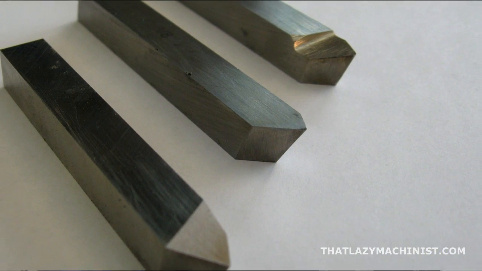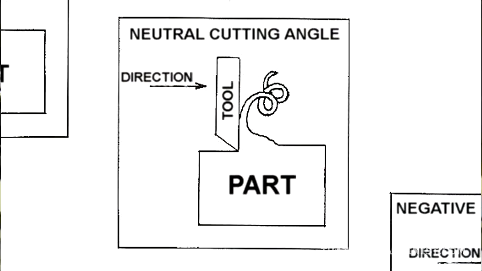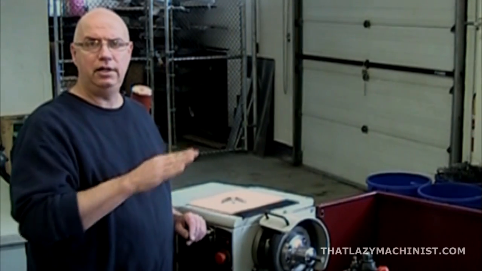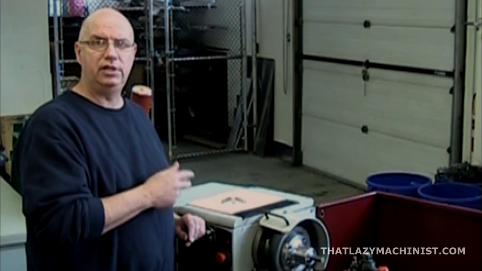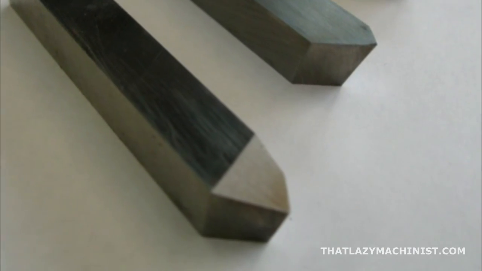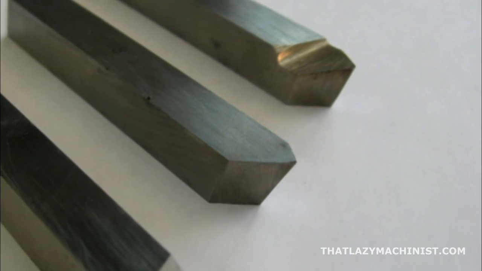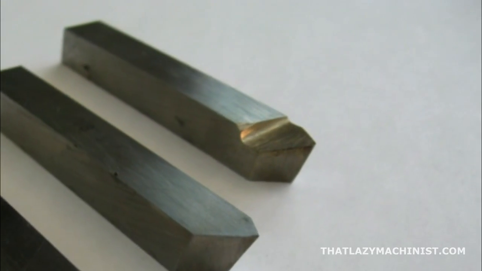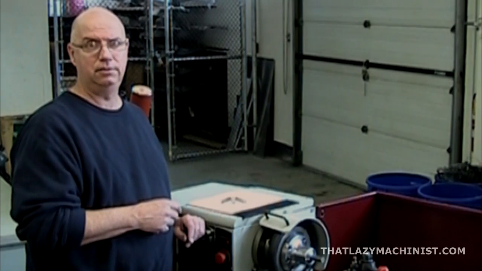Neutral angle cutting tools are a bit of a mix of one and the other of the tools we've just seen. They have the advantages and disadvantages of both. To show the difference that the cutting surface angle can have on chip production, I've sharpened three separate tools. The first tool on the left here has a negative cutting surface. The second tool, the one in the center, has a neutral cutting surface, and the one at the right end has a positive cutting surface.